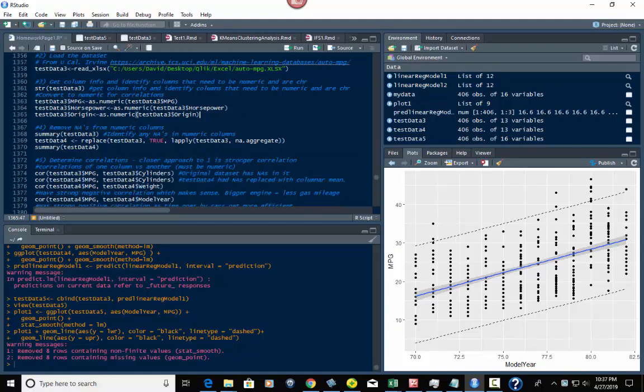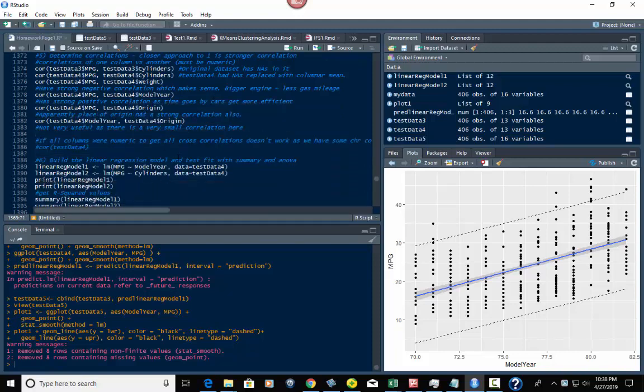Use the as.numeric function. Then we removed all NAs from the numeric columns because we can't have them there. And I showed you examples of what happens when you have them left in there. That's why I left this one line of code right here, which does what? It shows you the original with the NAs and gives you an NA. Okay, so we want to use test data 4. Remember, we used this one to use the columnar means to get rid of the NAs.